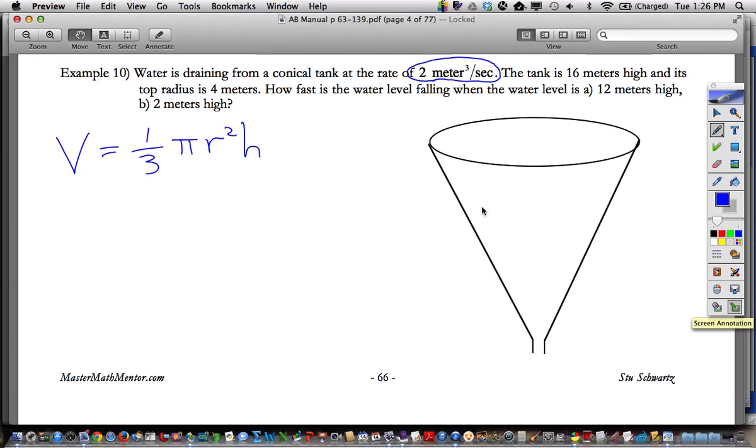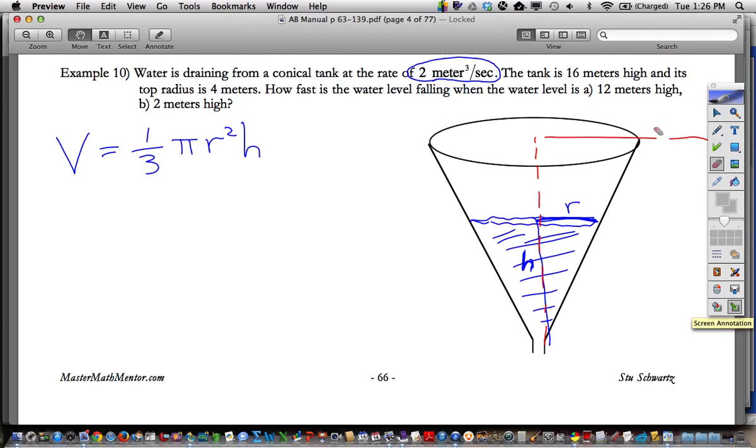Now, here's a special property that cones would have, a mathematical property. If I make this my water level here, okay, so this is all water in here. All right, here is the height of the water, that's H. And here is the radius of the water, that's R. Now, notice in the cone itself, I'll do that in red. Oops. This particular cone, got a little excited there. This particular cone is 16 meters high. So this cone is 16 meters high and a radius of 4.